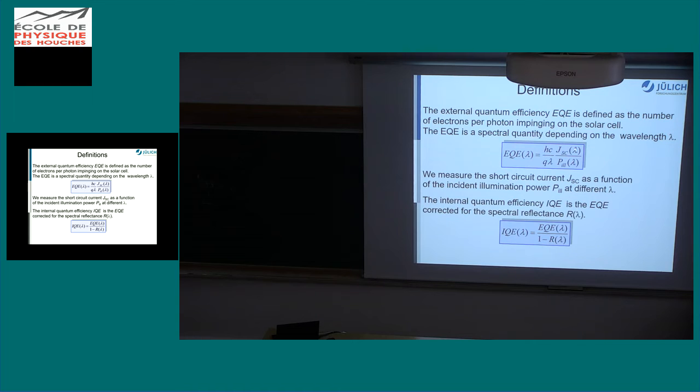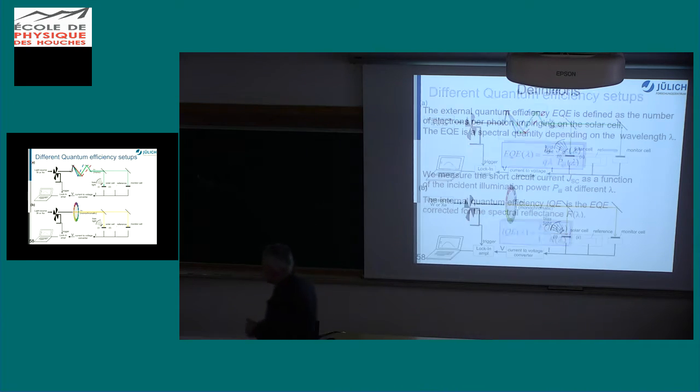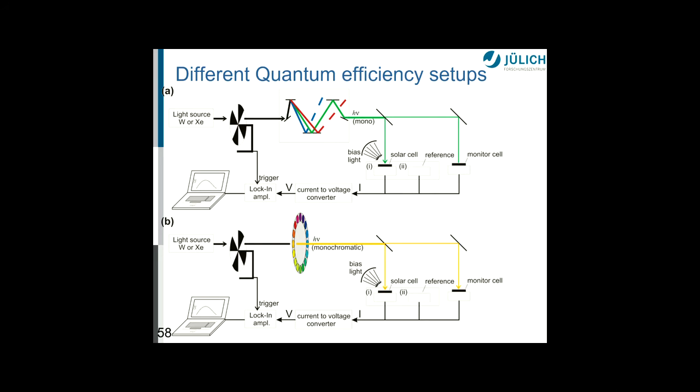by measuring the short circuit current and the incident light intensity. That's not as easy as it sounds to make quantitative, and then this gets you the external quantum efficiency, and you can also derive from that the internal quantum efficiency, which is nice to have, but for our purpose at the moment not so important.